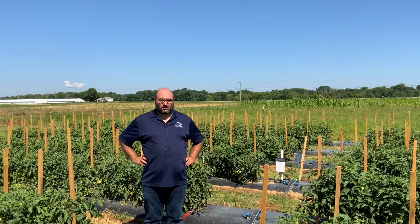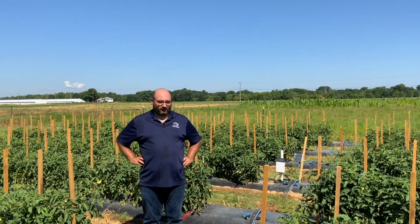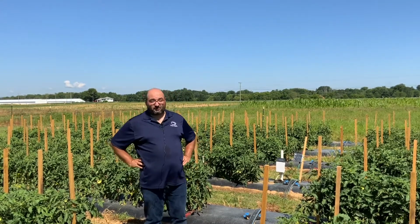Today I want to show you one of the projects we are working on here in the open field on tomatoes. This is a project funded by the Northeast SARE program from the USDA. It's a project in collaboration with another faculty in the Department of Agricultural and Biological Engineering at Penn State, Dr. Longhi, and we are working on automated sensor-based irrigation systems.